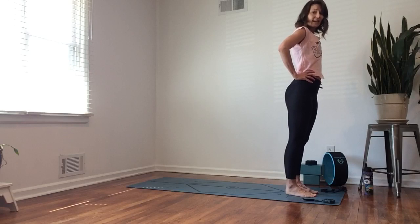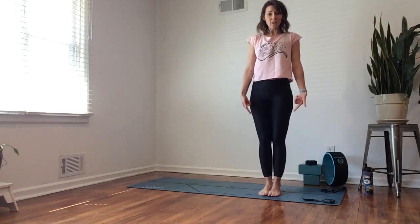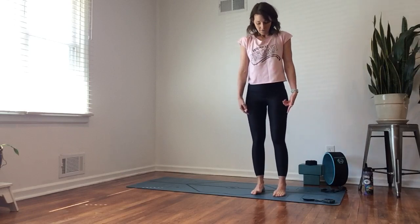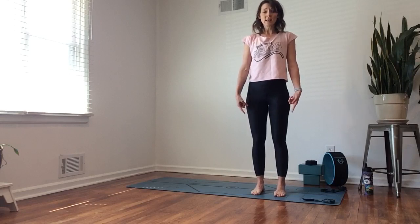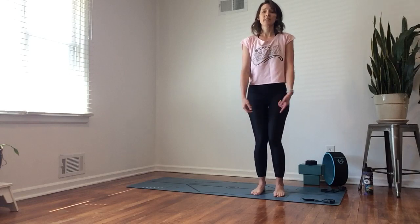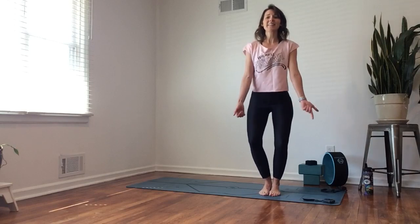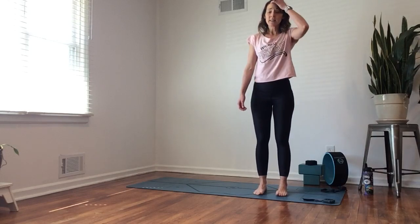Now decide here how you like to take your chair pose. You can have your feet together, your knees together, your thighs together. Or you can have your feet hip distance apart, knees hip distance apart. Make your choice, commit to it. What we don't want to see are the feet out and the knees in, like you have to go to the bathroom. We don't want to see feet in, knees out, like you are going to the bathroom. So choose one, whichever one feels better in your body. One is not better than the other.